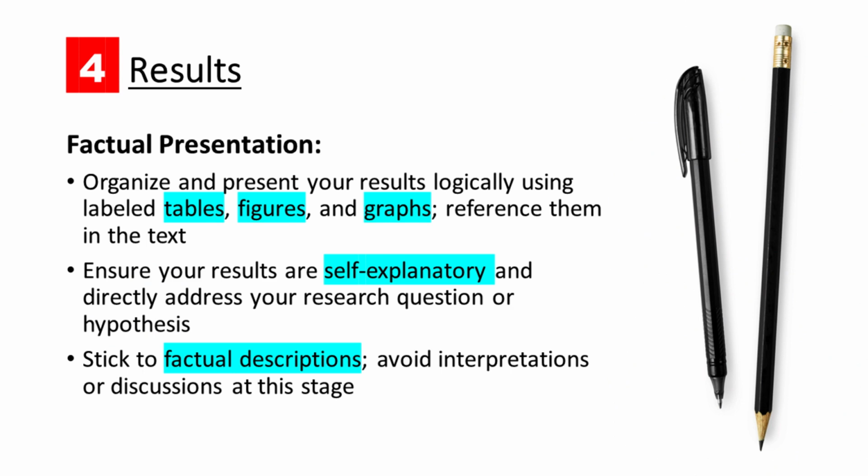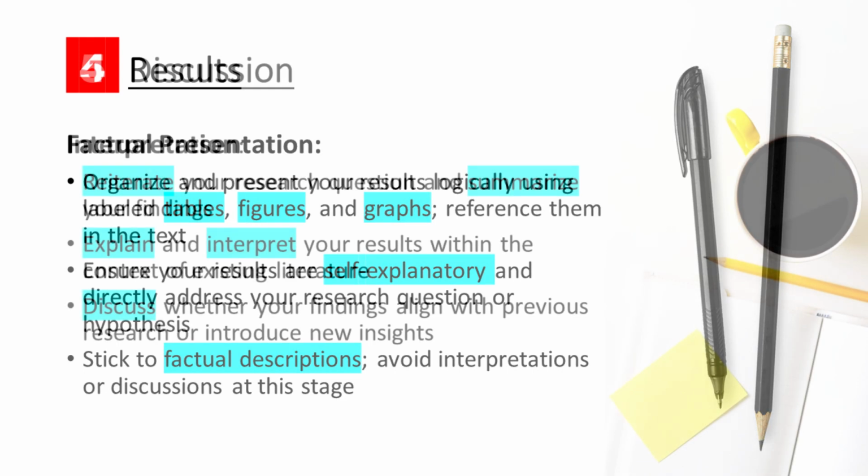4. Results. Focus on factual presentation. Organize and present your results logically using tables, figures, and graphs. Ensure they are labeled appropriately and reference them in the text. Ensure your results are self-explanatory and directly address your research question or hypothesis. Stick to factual descriptions. Avoid interpretations or discussions at this stage.